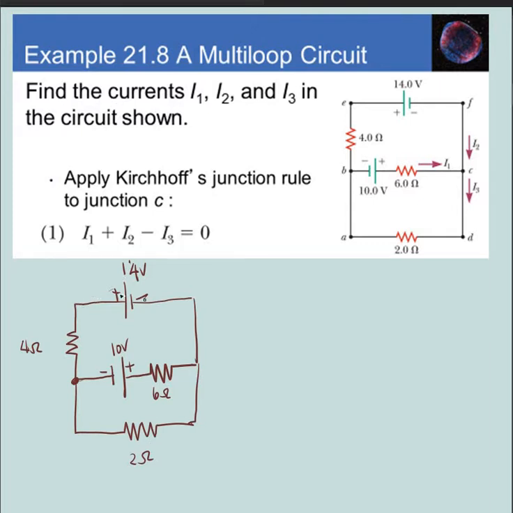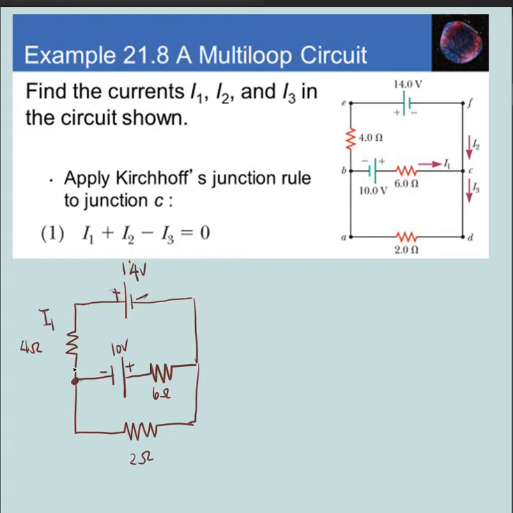Okay, and the direction of the current, I'm going to use the one given by the biggest battery. This one is 14 volts versus this one is 10 volts. So this one for me is the one that's going to give the direction. That's actually more or less how I learned it. And here it goes. Since this is the biggest battery, the current goes from here. We're going to call it I1, which is the one that goes through the resistor of 4 ohms. And the current going here, we're going to call it I1.